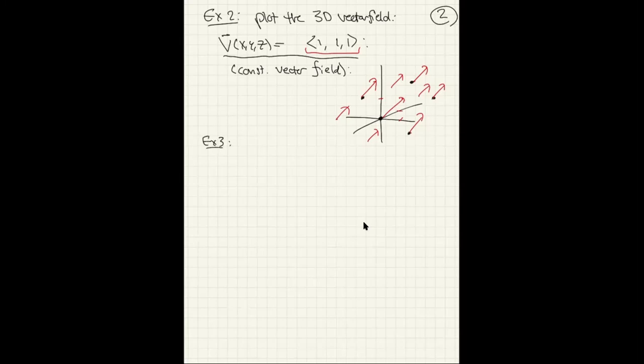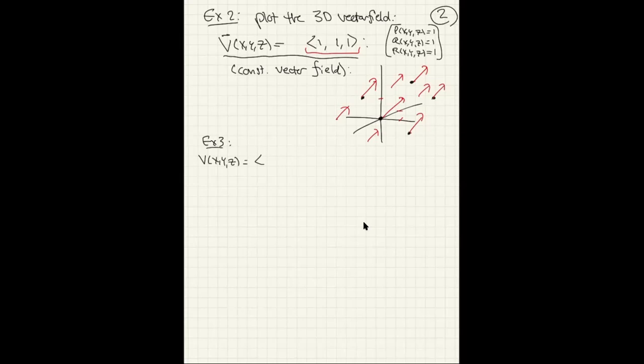So let's do v of x, y, z, okay, the x component. I'm going to go back to example 2. Really, this means p of x, y, z was 1, q of x, y, z was 1, and r of x, y, z was 1. That was what was happening up there. Coming back to this new example, I have to tell you what my p, my q, and my r are.